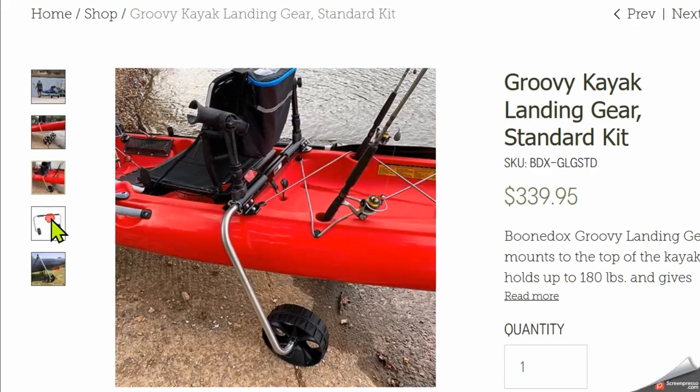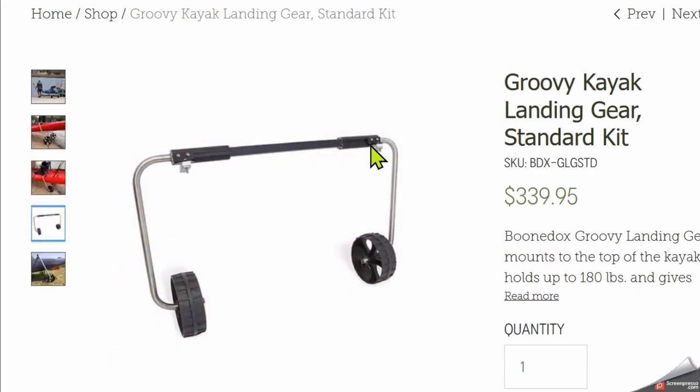So let's talk about how these guys are constructed. They have an expandable extrusion that allows you to put it on multiple widths of kayak. Makes perfect sense. We have some tabs where you bolt it onto your kayak. That's how it's attached to the kayak. We have stainless steel legs and a wheel on the bottom. All of those seem like great ideas: relatively lightweight, low cost, easy to understand, easy to install, easy to use. All that's great, and so I understand why they made all of these design decisions.